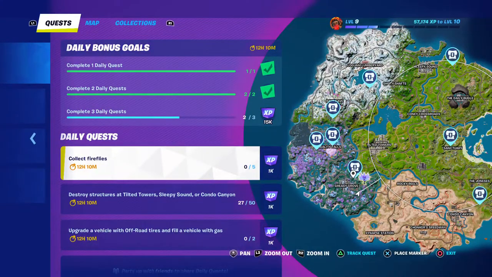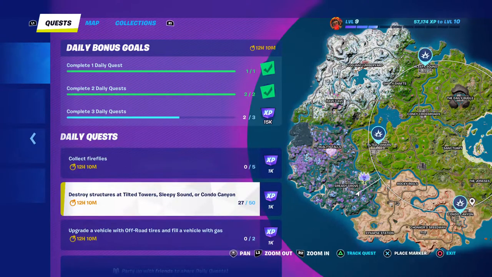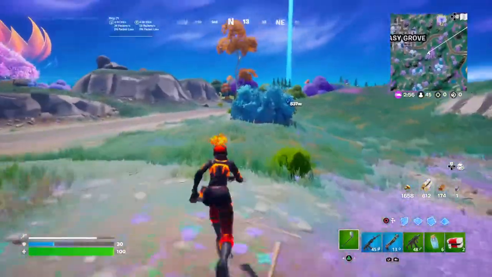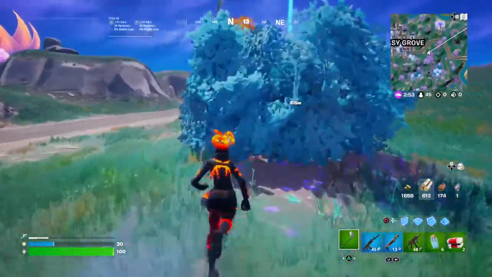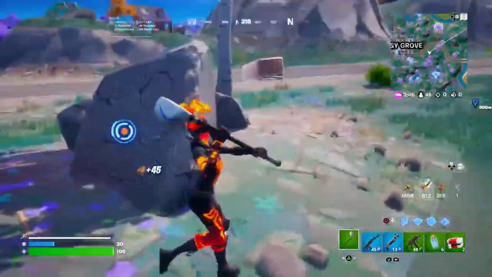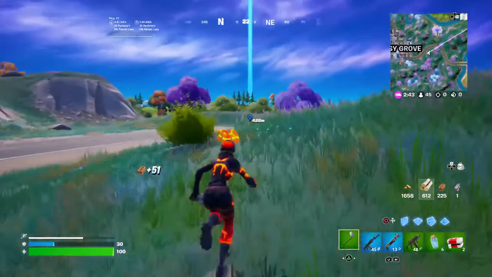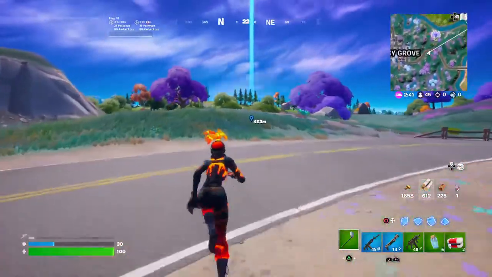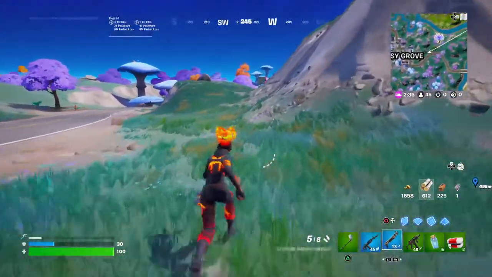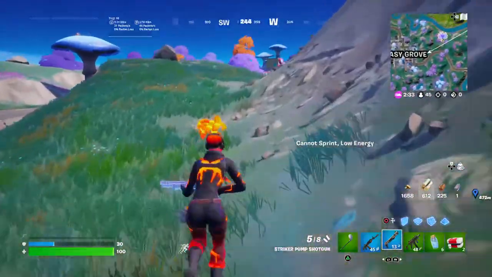Click fireflies. I actually go there, but this one's in zone. So there's an easier one. The story structures at Tilted Towers, Sleepy Sound, Condo Canyon. I'll go here and destroy some more structures. We've acquired our better battle movement, if that's what you want to call it. You could call it something totally different. You could call it our strategy, if you will. You could call it our plan of attack.